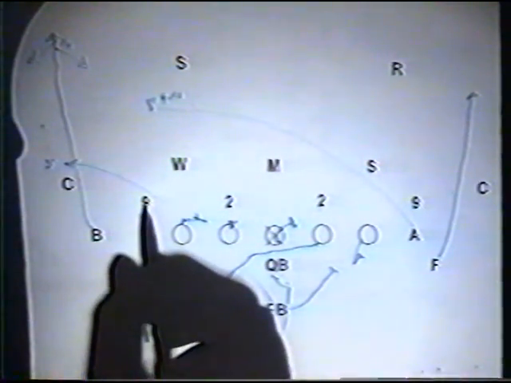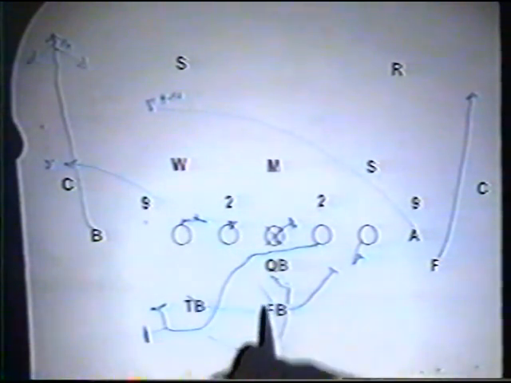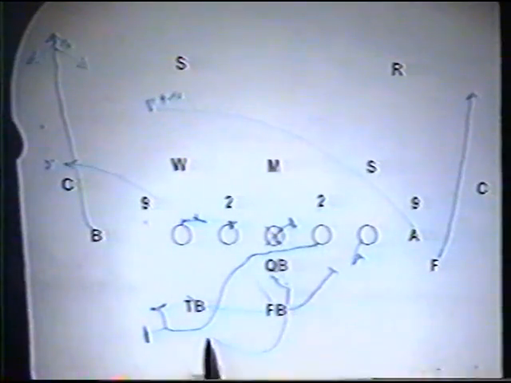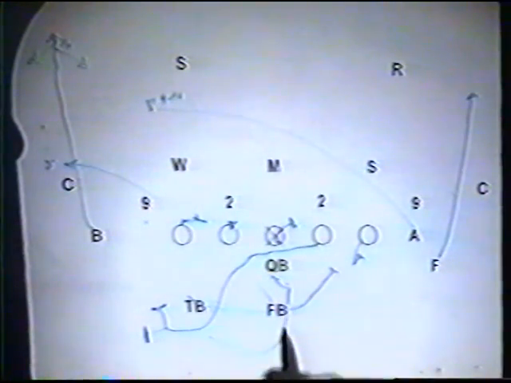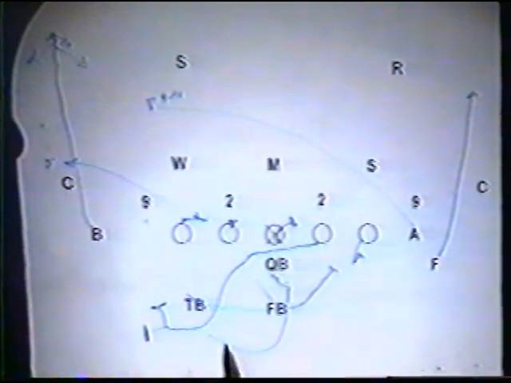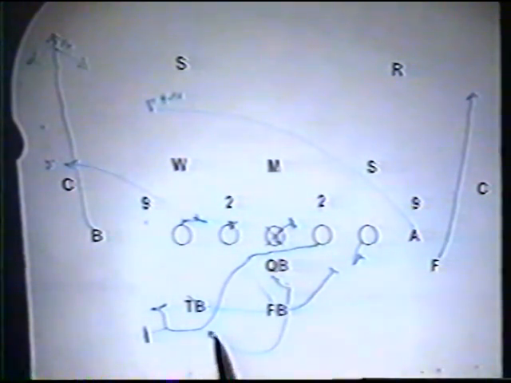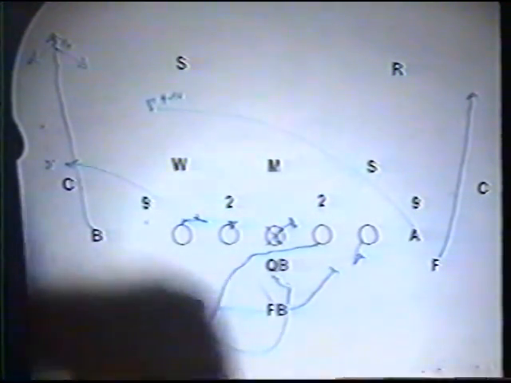If that guard's sitting on the line right there, he knows he can make a little bit wider path to the outside. If the guard is getting up the field, he knows he's going to have to chop his steps after the fake and get his eyes inside and then makes his read.